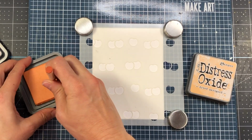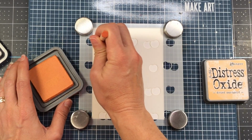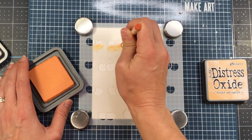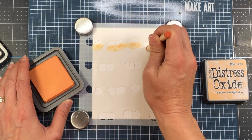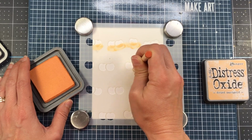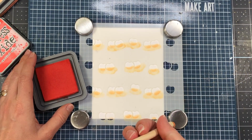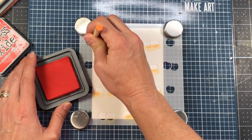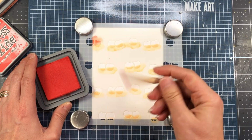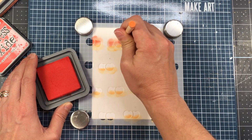I'm going to be using the dried marigold ink, and I'm taking a detailed blending brush and I'm just putting that dried marigold ink on the very bottom of those cherries. I wanted my cherries to have a golden color at the bottom, and then it will blend into red at the top. So next I'm going to use the Candied Apple Distress Oxide ink, and I'm going to add the Candied Apple ink all over the white part of the cherries. So the candied apple ink will blend into the dried marigold.